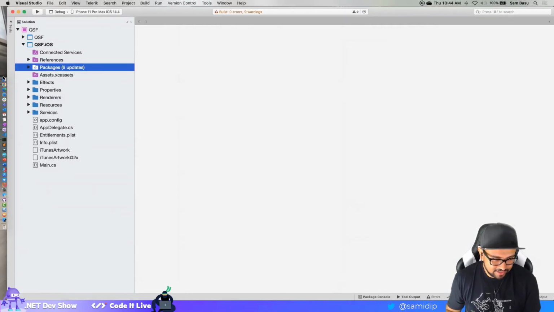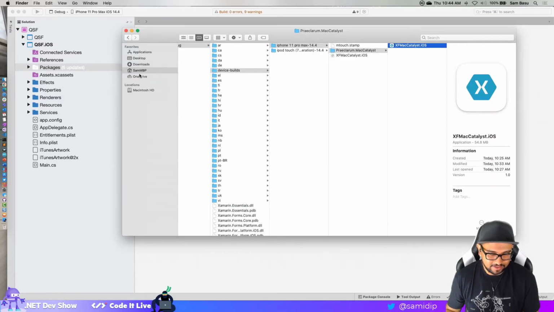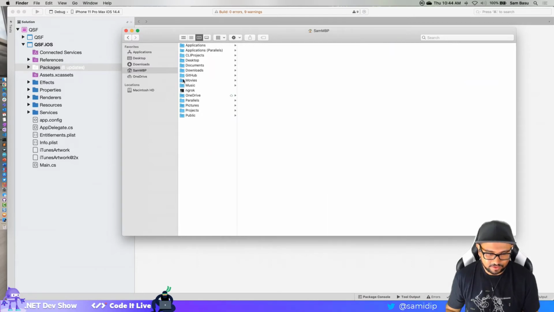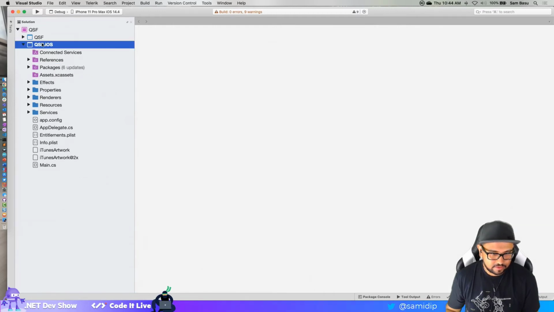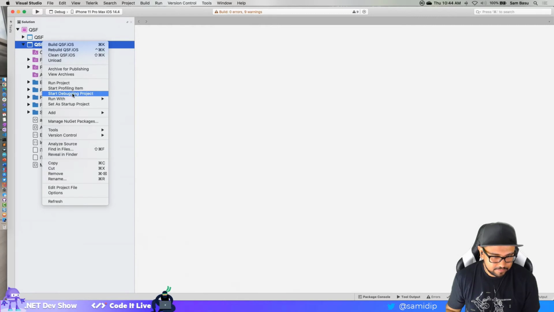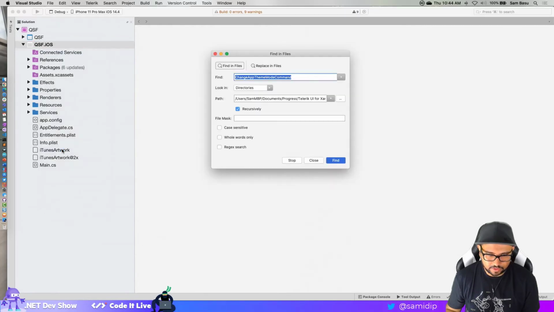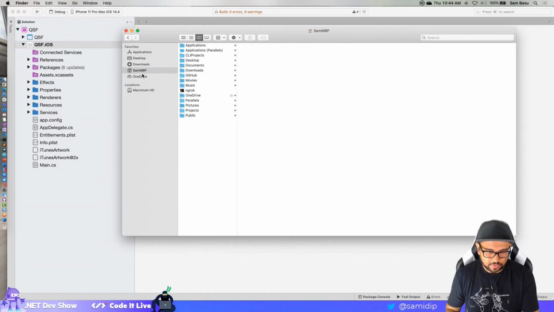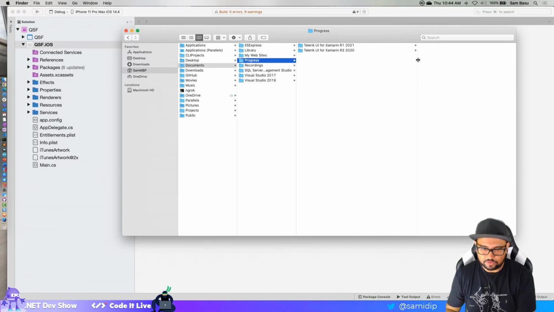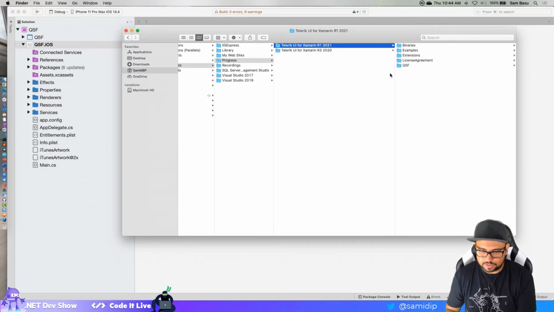Now here's what I want to check. Did it generate that build, or did it fail gorgeously? Where am I even running this from? Hang on, is it sitting in my downloads folder? Can I find in files? Okay, it's in documents. Oh, I see, okay. So when I installed it, we have an installer, so it actually goes in your documents and Progress Software, and these are all of our installers. So R1 2021, that's the latest release.